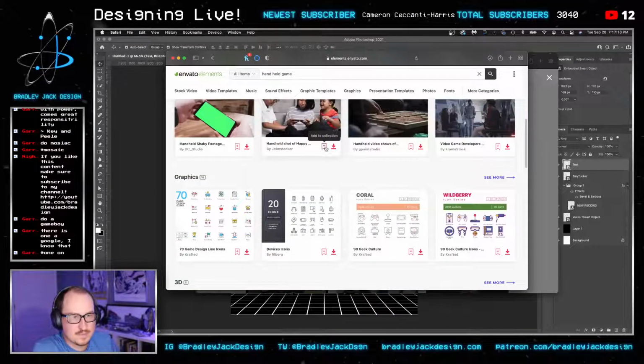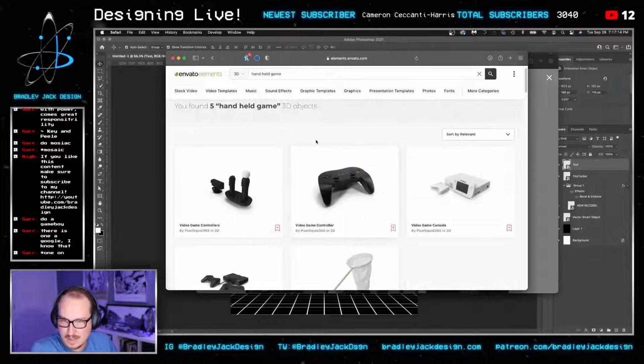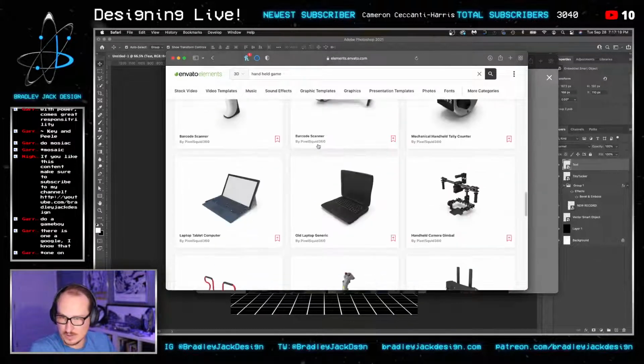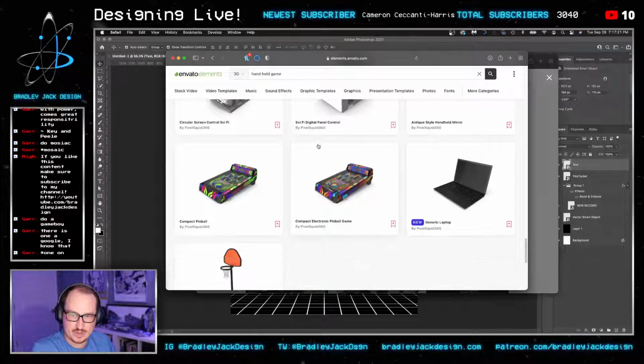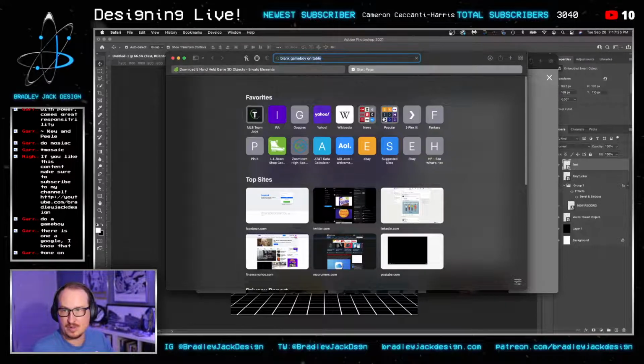Yeah, I know I can probably find one on Google. I just want to see what's on Envato. I don't want to just rip everything from Google. But I'm going to. Blank Game Boy on table.